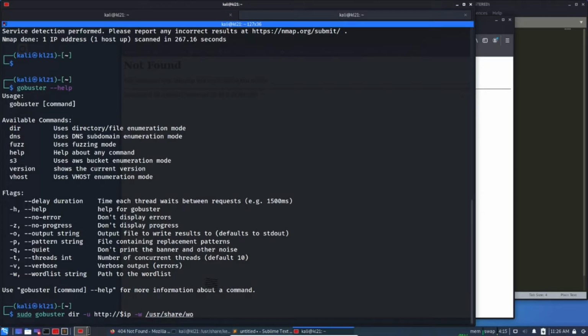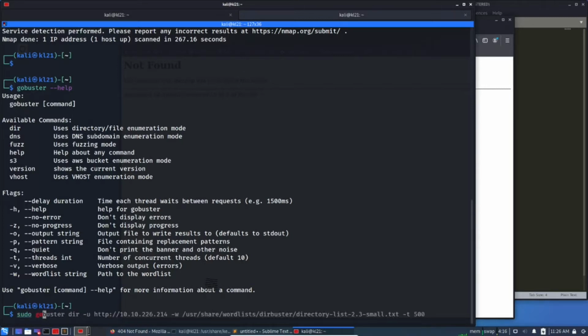Let me check if the directories or files are there, or maybe they are in zipped version and unzip is required. What am I missing here? Okay, so it is not world, it is wordlists, my bad. Yes, okay, I got it.